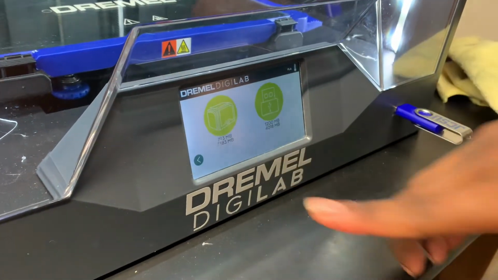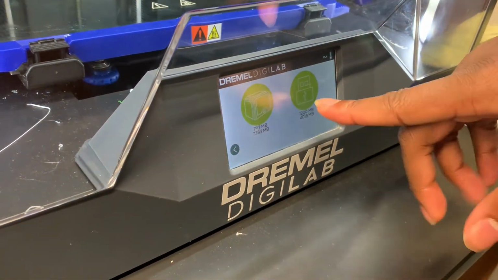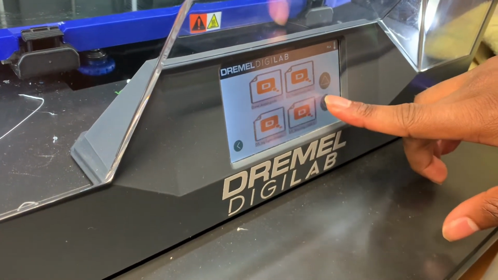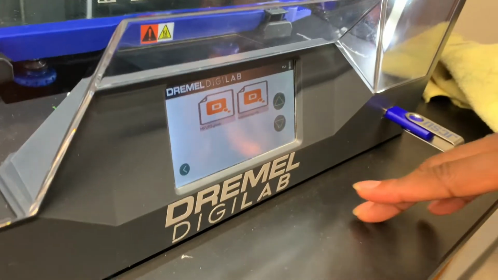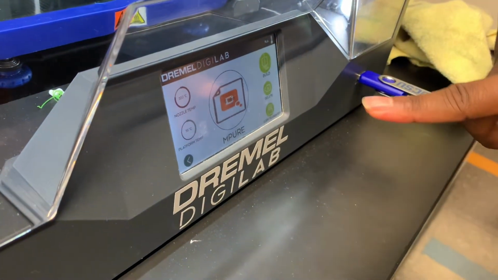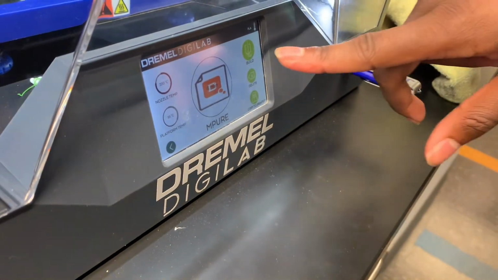Now you want to hit build. And you want to go to the flash drive. You want to go down to your file name, which is Impure, and then you want to hit build.